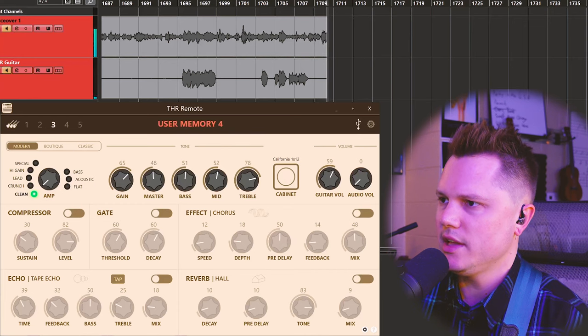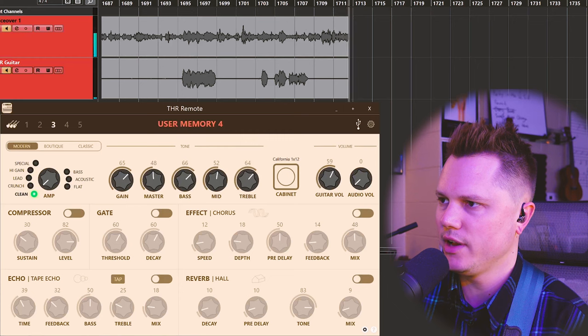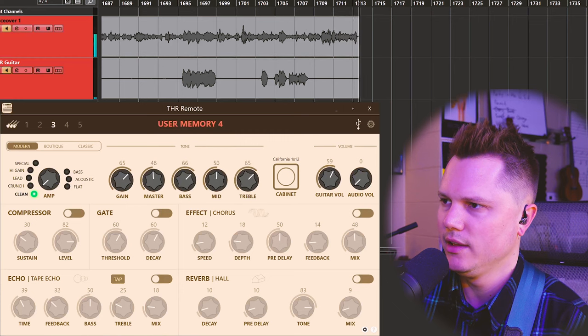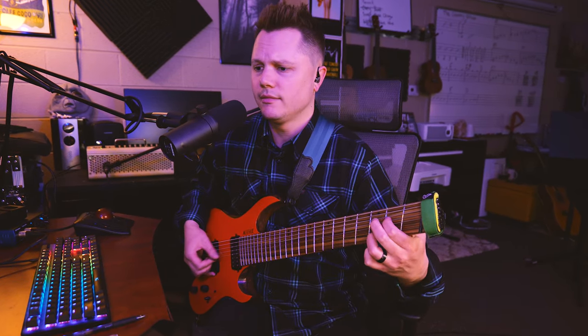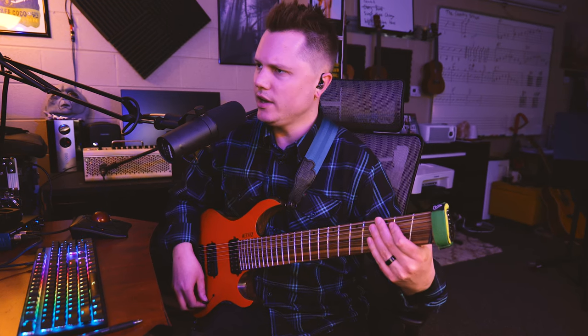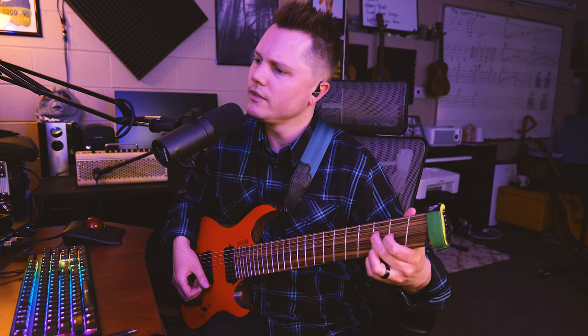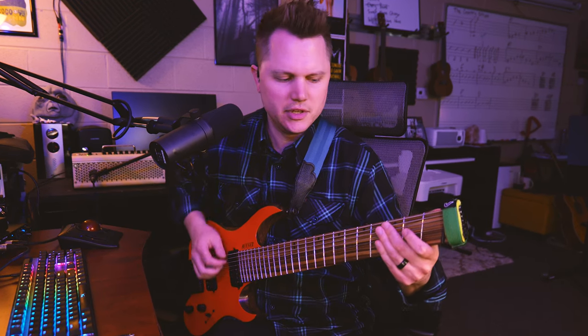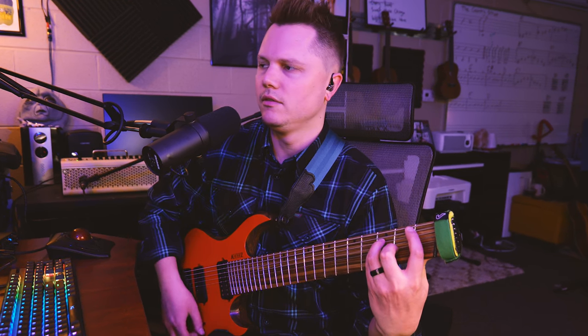Now let's then add a little bit of bass. I like some extra bass on my modern guitar tone. I'll crank the treble down a little bit and maybe drop the mids just a hair. So really articulate sounds going on here. There's that fourth position. Here's the second position.